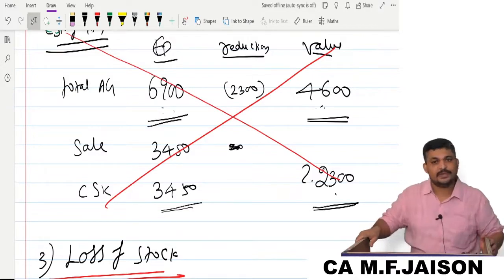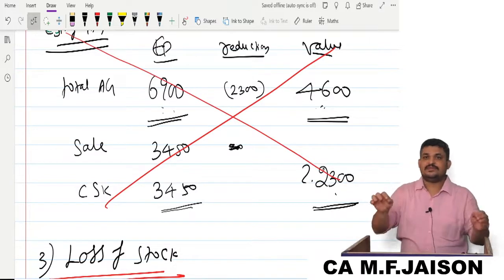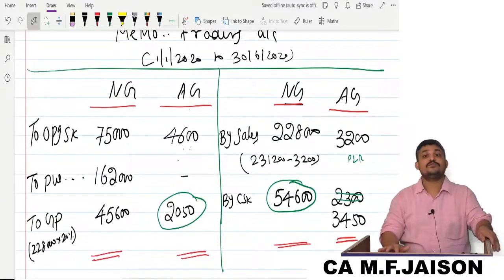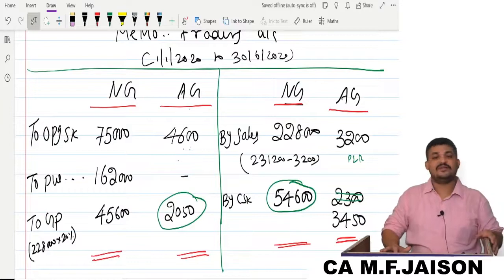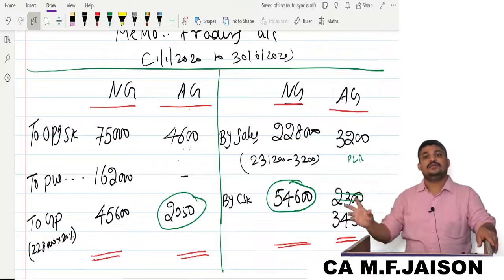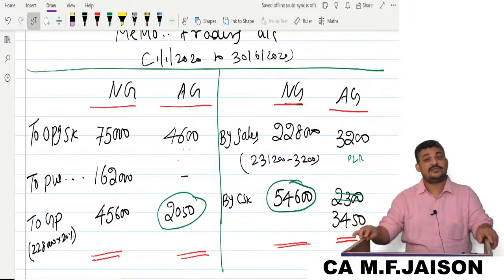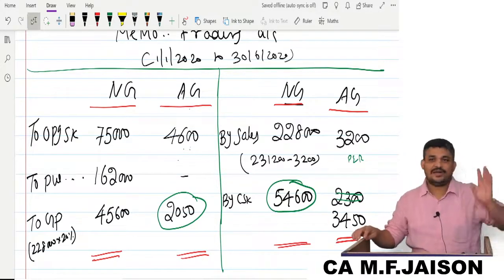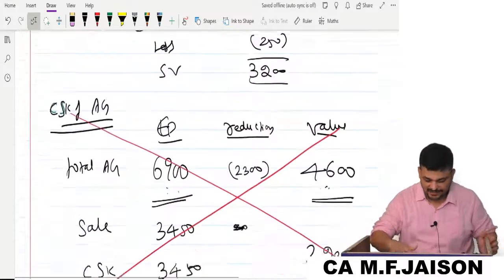I have told you. Anyway, I am not contradicting whatever you have learned. Suppose you learned something somewhere, those numbers are not really relevant as long as you know how to arrive at the closing stock of abnormal goods independently, based on the information. If the goods are already reduced, the closing stock is the reduced value only. Only if the question says that it is now worth original cost, you should take that value, original cost. I hope it is understood. No more confusion, right?